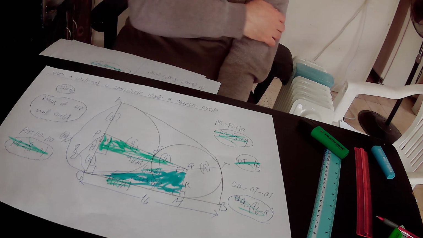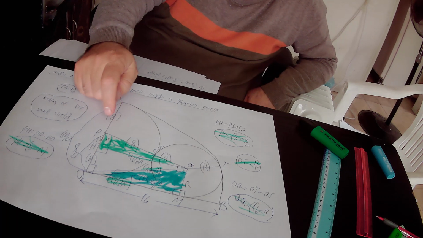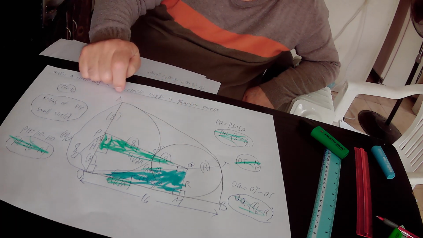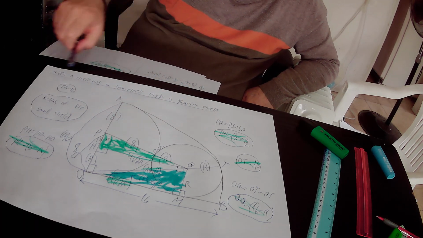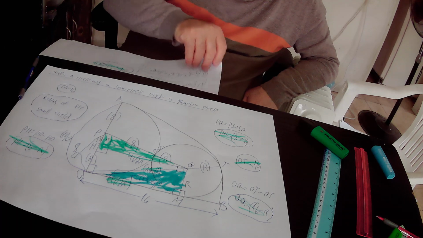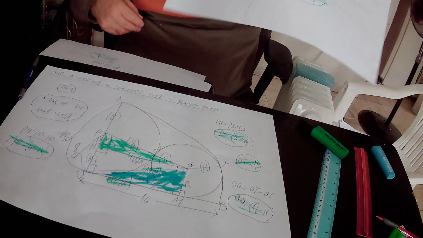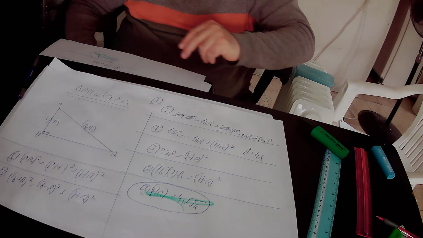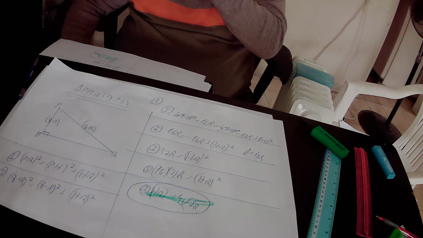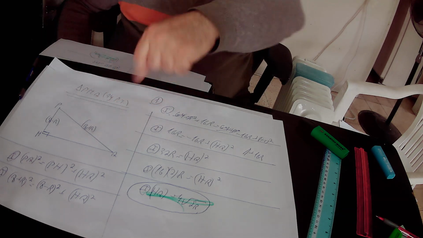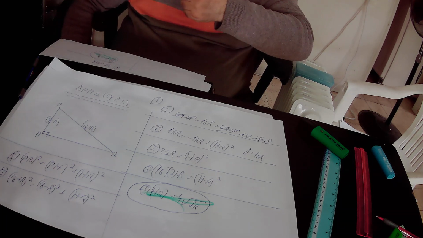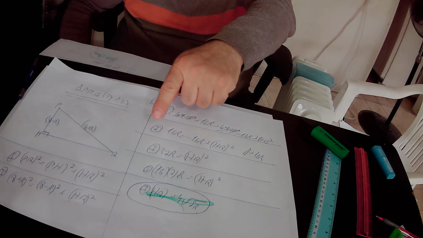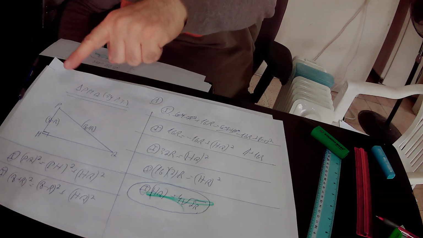In the next step, I copied this right triangle PHQ onto a new page and applied the Pythagoras theorem on this right triangle PHQ. According to the Pythagoras theorem, in any right triangle, the square of the hypotenuse equals the sum of the squares of the perpendicular sides. So this is the right triangle PHQ that I copied from the original drawing. According to the Pythagoras theorem, in this right triangle PHQ, PQ square equals PH square plus HQ square.